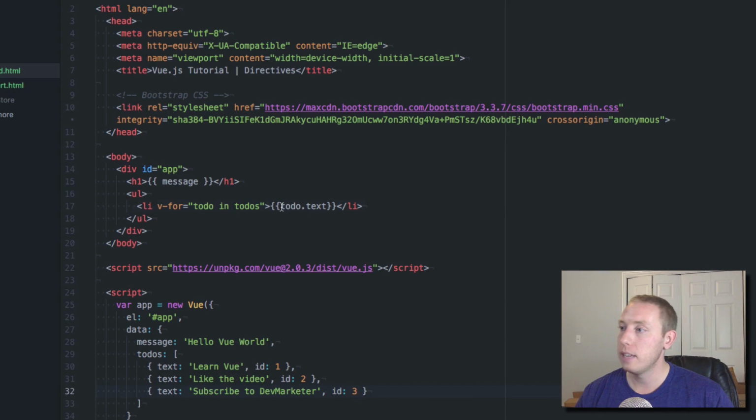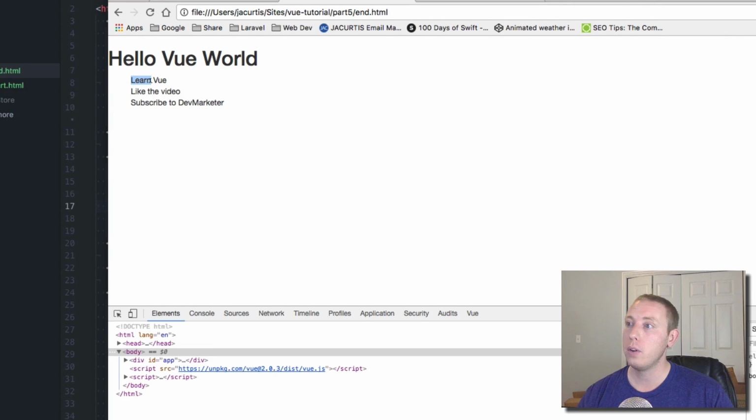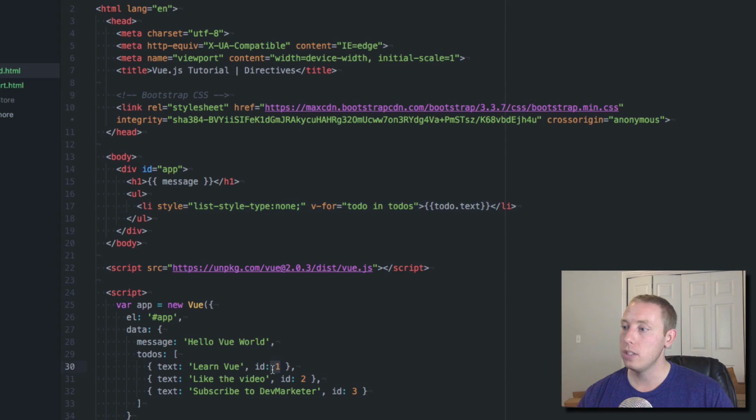Okay, and then inside of here, what we could do is let's real quick do style equals none. Oh, sorry, display none. All right, I don't know what I'm doing here. List style type is none, okay? That way we don't get the bullets at the end. So let's go through and just take a look at this real quick. Refresh, now we don't get any bullets, all right? Now let's go ahead and just put our number in there.